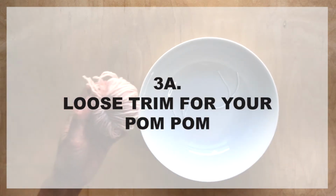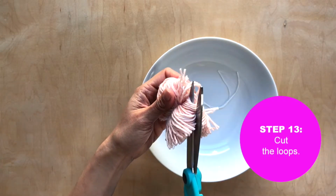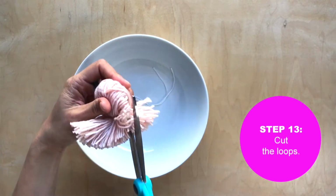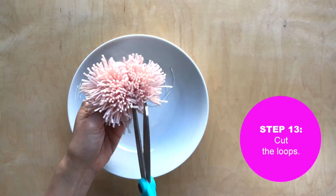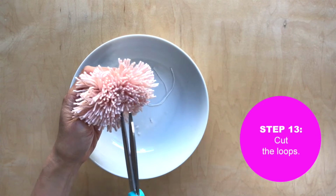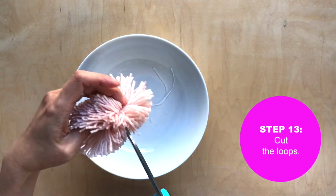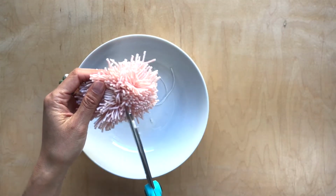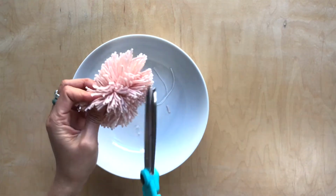So now what we're going to do is we're going to cut the pom-pom open like this. Make sure you get all the loops. So first what I like to do is just go 1, and then I just begin to catch all the loops. And don't worry if you don't get all the loops, because it'll show up later as you trim your pom-pom down.